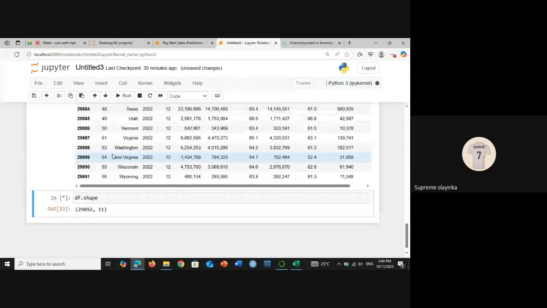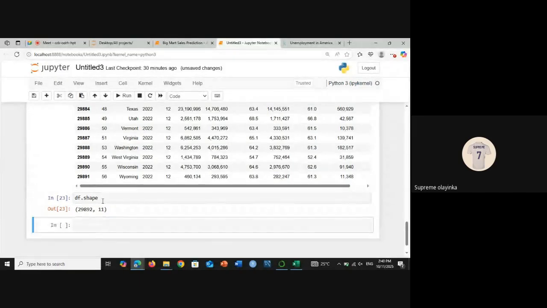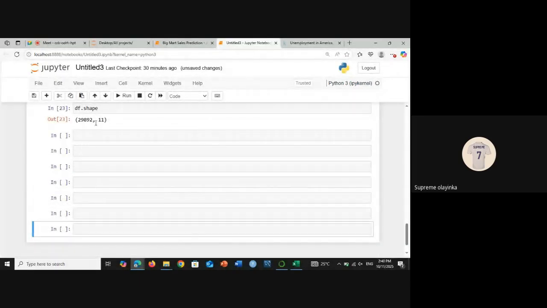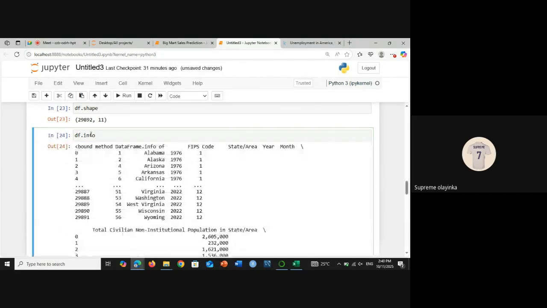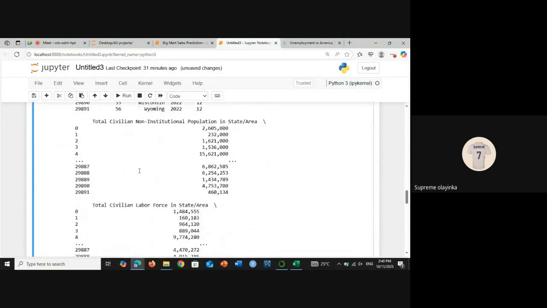So control enter now, then I can see I have 29,892. What if I want more information about my data set? So you can just write df.info. Now, if I run this info like this, how do I know if it is an attribute or a method? So you can just run this one like this, and I can see it is giving me something like this.